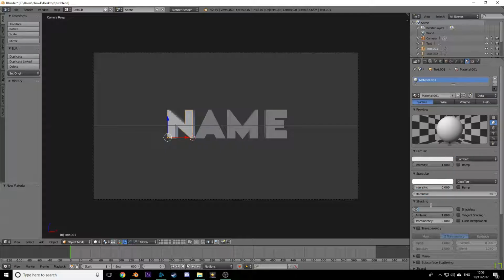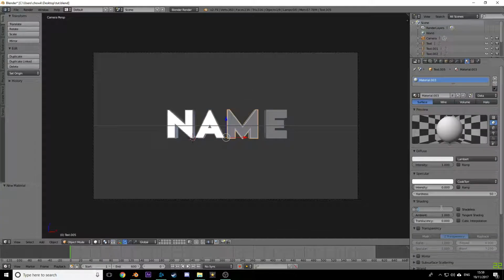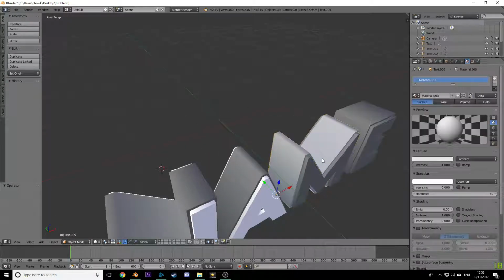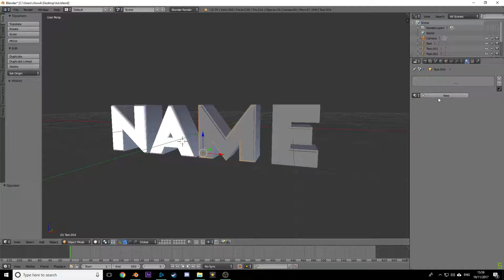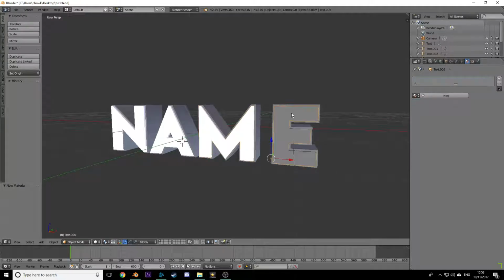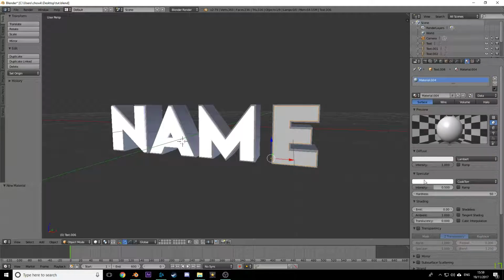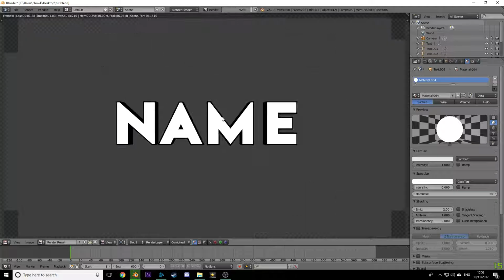intensity down, emit to 2, and then we'll have that as that. And then we're going to do the same for this one, intensity up, intensity down, emit 2, and exactly the same for this one. Oh no, I'm sorry, the wrong one. That's the wrong one. You want to do the little outside one. Sorry guys. There we go. New, intensity up, intensity down, emit to 2. So there we go. Now we have the text, and if you render it out, you can see it.